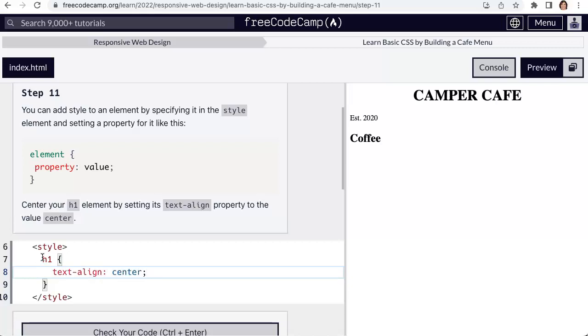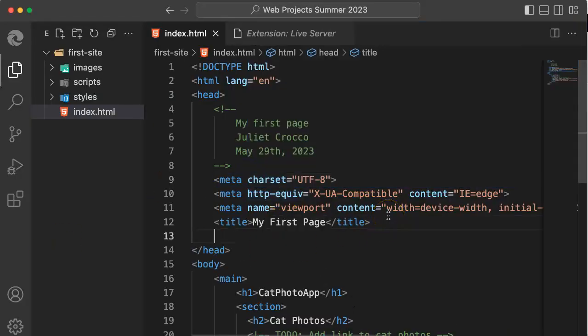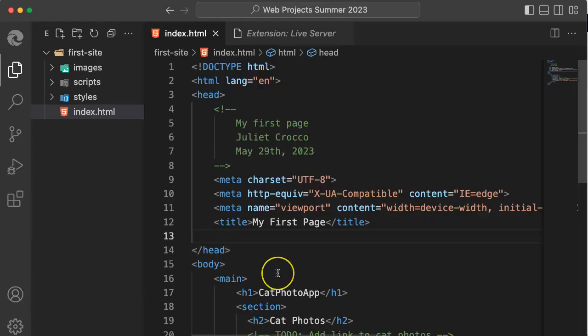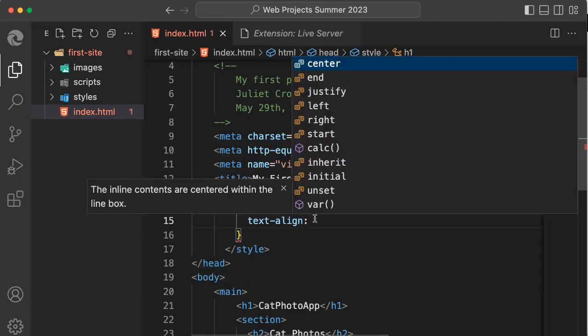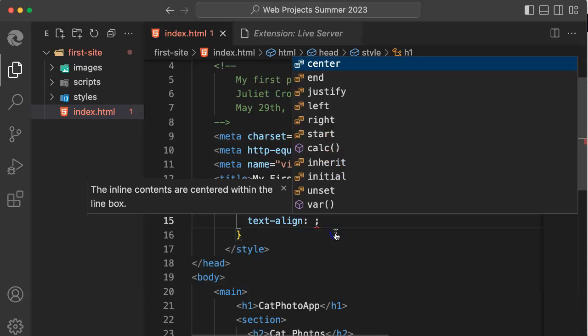All right. So real quick, let me show you over here. If I were to do this in VS Code, let me copy this. All right. So let's say I was doing this in VS Code. I want to show you what would happen if I got rid of this value. And then let's say I just finished text align. Okay, so first of all, notice how it gives me different values. These are extra fancy functions that are properties, but this is the very standard.